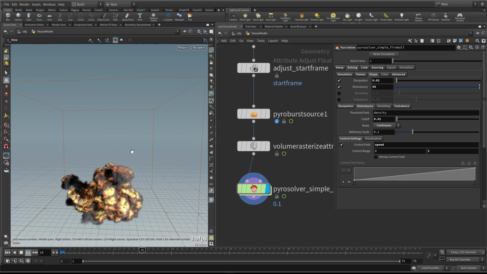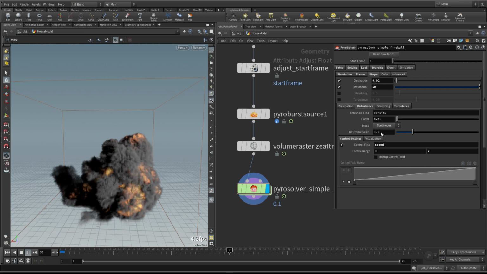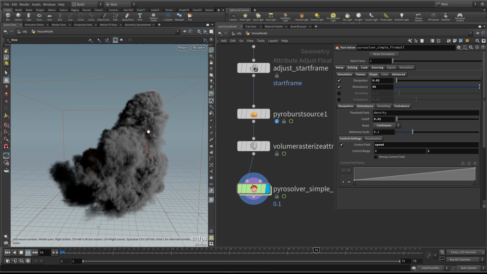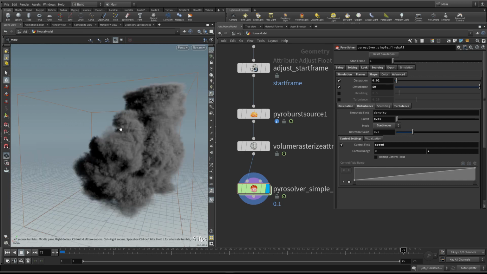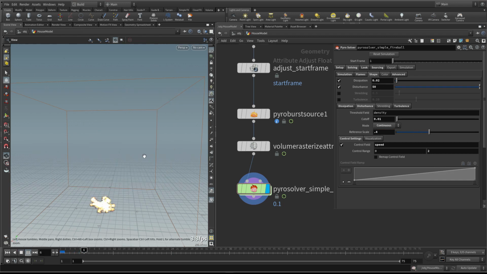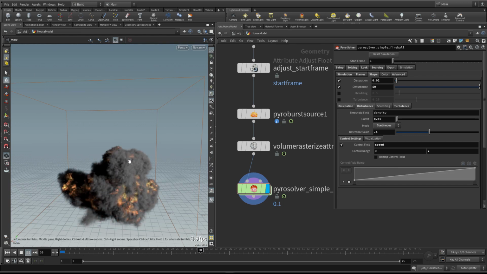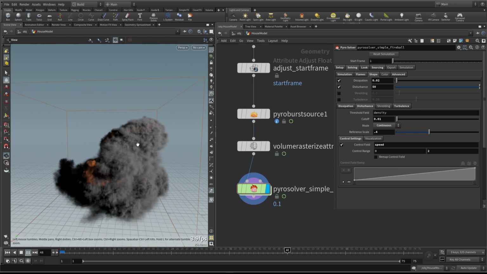It's adding a sort of noise in there, again based on this reference scale, which you can change to get bigger or smaller. It's just trying to exaggerate the existing vorticals that are in there. So you can see it get quite a nice little motion going there, as it just softens everything up nice and fluffy. If we put a bigger reference scale in, we see the effect of that, with different shapes appearing in our noise here.